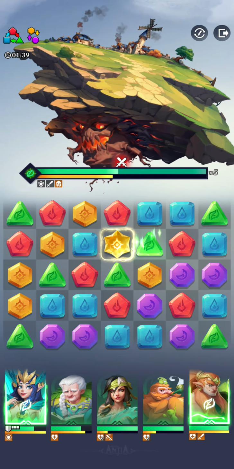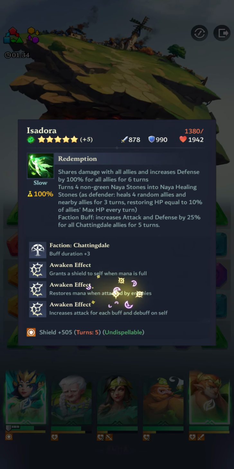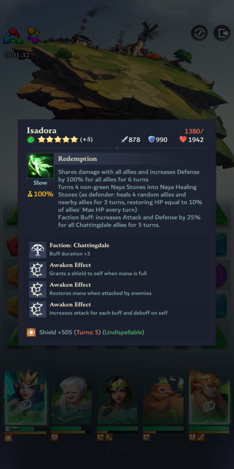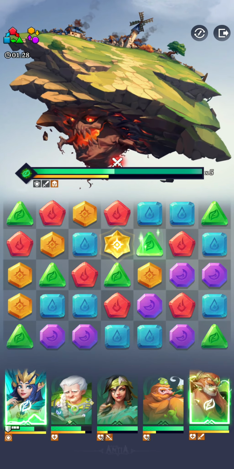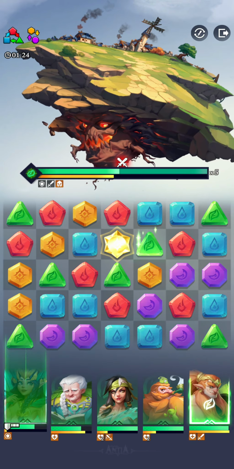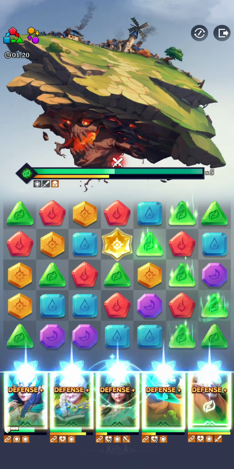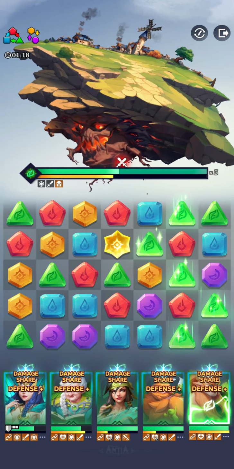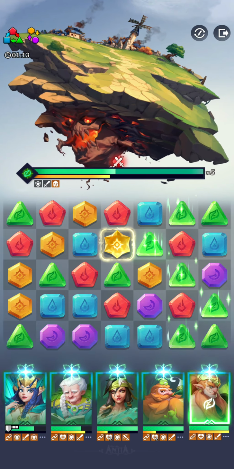Okay, the boss hit me, and my Isadora got mana because of her awaken, she restores mana when she's attacked by enemies. So very, very good. And Fabula is at 84%. I think she needs about maybe how much is that? Oh, I lost track already, man. I stopped counting. But basically she needs about one or two more stones, okay?